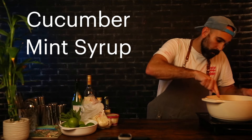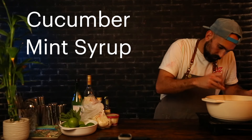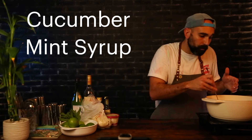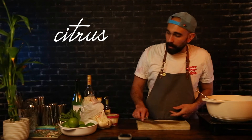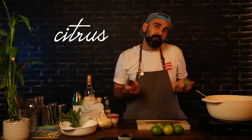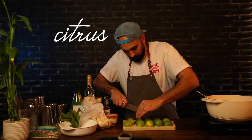We got everything weighed out. Let's get our burner on to a medium-high heat. We're going to add in our 250 grams of cucumber juice, our 250 grams of sugar, and our 25 grams of mint leaves. Give it a good stir. Love making cucumber syrup — it's so vegetal, so bright. Such a good smell coming off this pot. We want to bring that up to a boil, allow all that sugar to dissolve and allow those mint leaves to steep. Once that happens, we'll turn it off the heat and allow it to cool. While we're waiting on our cucumber mint syrup, let's go ahead and get our limes cut and juiced. Grab your cutting board, your knife, get all your limes laid out. I like to cut all my citrus at once and then juice it all at once — this leads to a quicker process.